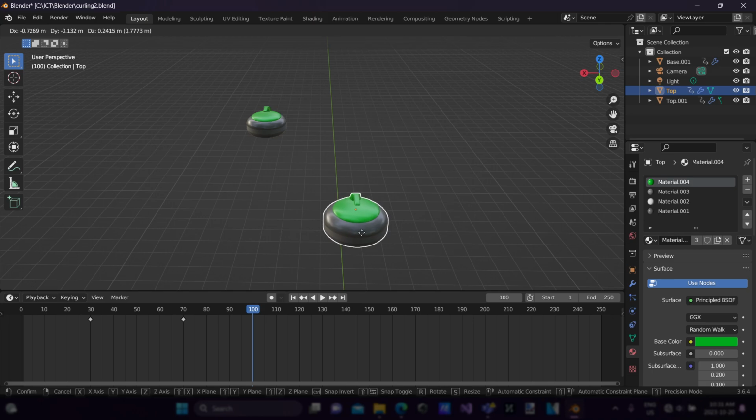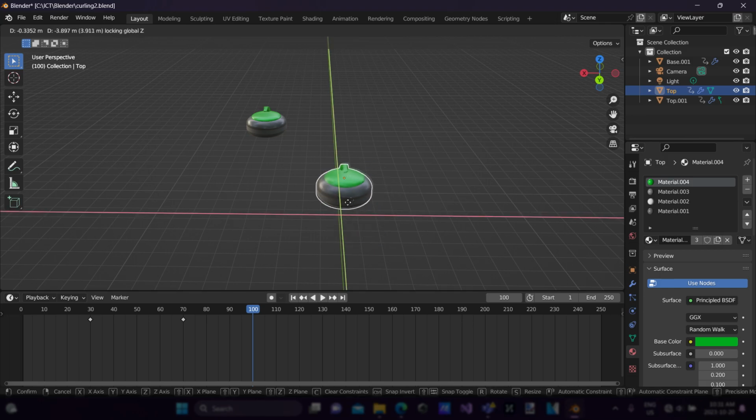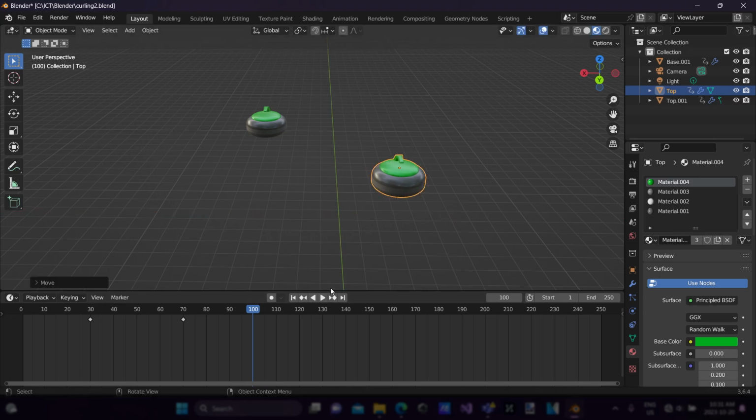So here's a little trick. I'm going to hold shift and I'm going to press Z. So shift Z will allow me to move it along the X and Y. It basically means move it everywhere except the Z axis. And I'm just going to maybe put it right there.